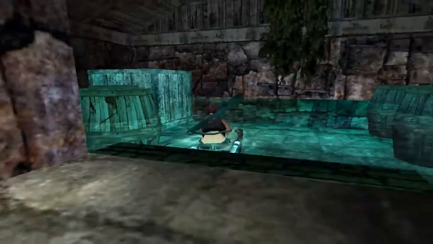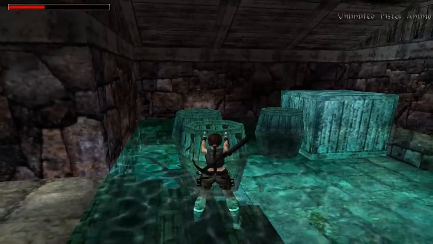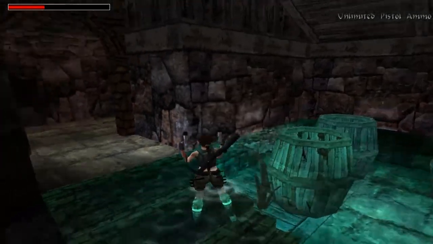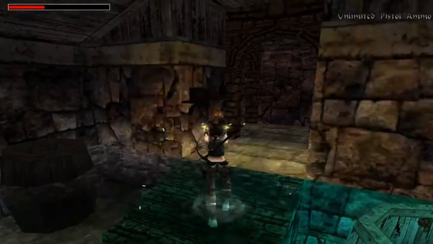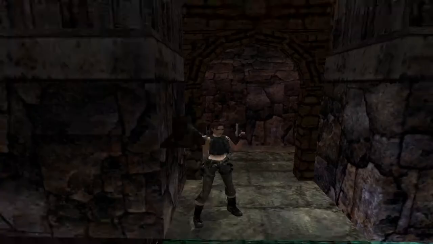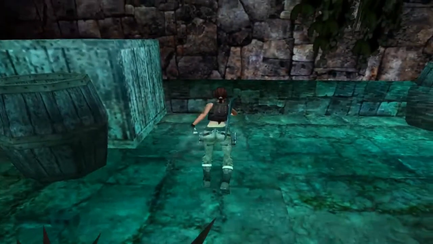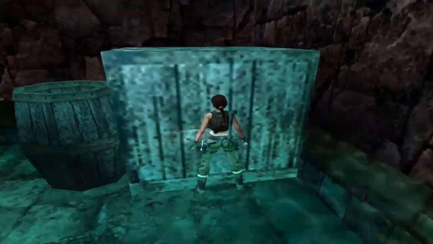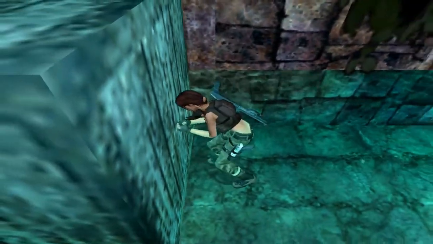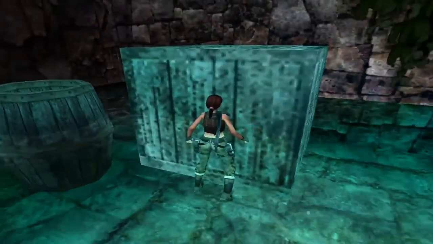You should be able to see the box by crouching. Actually, I know what you can do. Just use your wide shot, because I don't use the wide shot anyway, so I might as well waste it. Normally you can crouch and shoot that barrel, but I don't know why she wasn't playing along today.